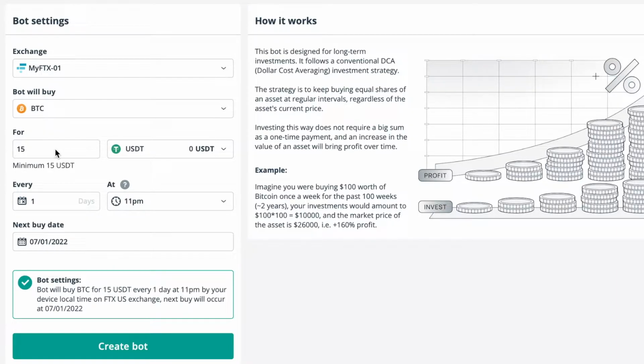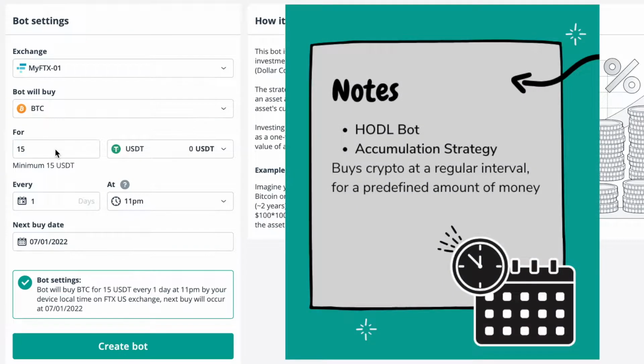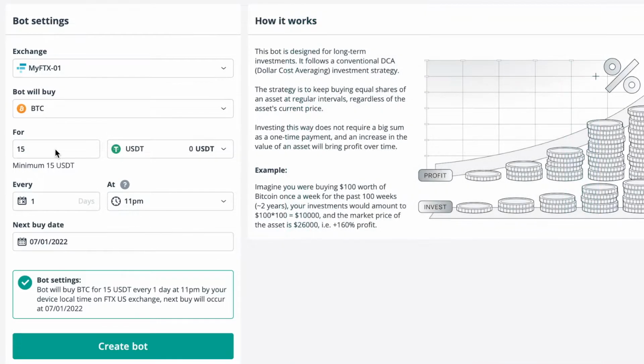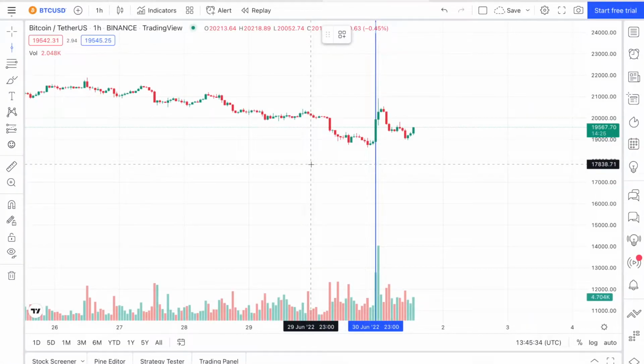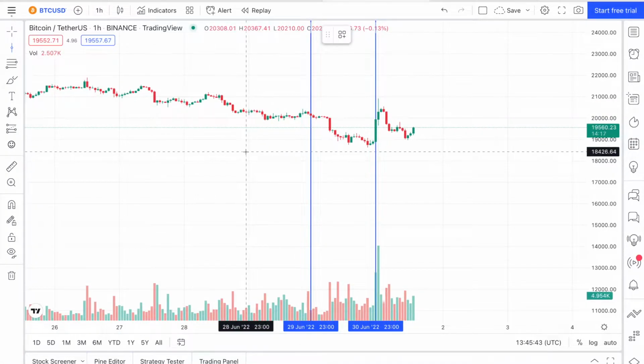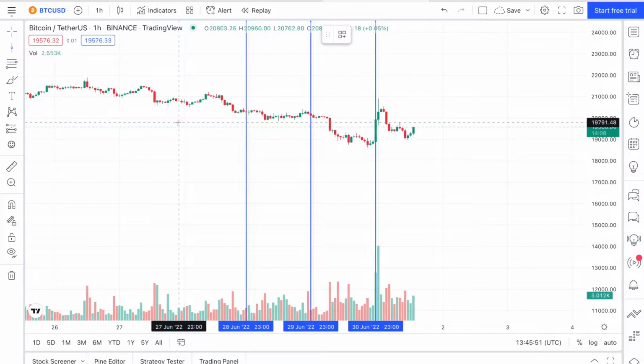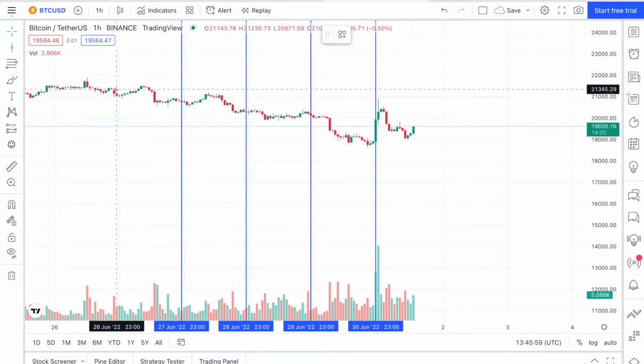Today, we will continue to explore the HODL Bot, which is available on the 3commas platform. The strategy behind this bot is sometimes called an accumulation strategy, and you can find other bot platforms that support a similar automated investment. You could even execute this strategy manually by hand, without 3commas or any other bots. The purpose of this video, as well as the previous episode, is to show you how this strategy works, and to set your expectations in terms of the results of this strategy.